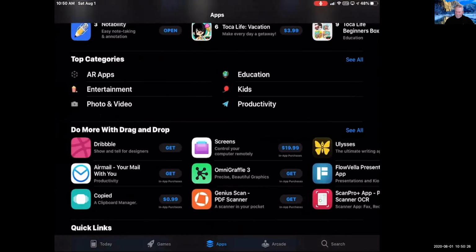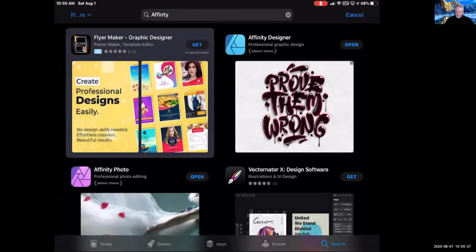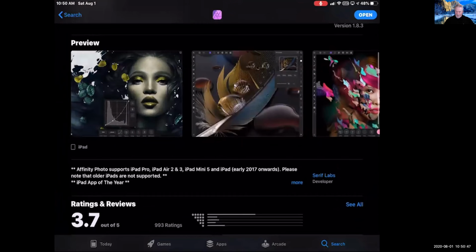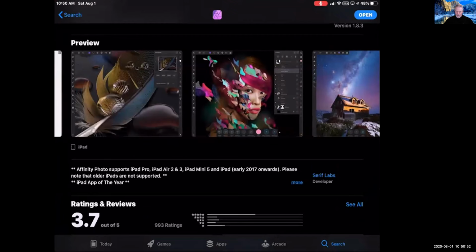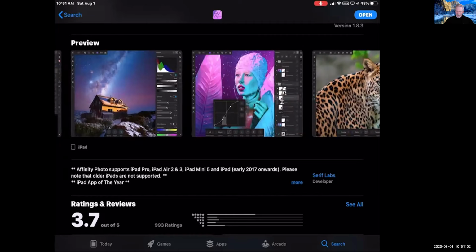Affinity. Oh, there it is, Affinity Photo. So if you look at this, this is Affinity Photo. And remember, I had haze removal and everything else for the Mac. There's all these things it can do. It's just amazing what you can do on the iPad with Affinity Photo. And the nice thing is if your iPad supports Pencil, you can go in and do just some amazing things.